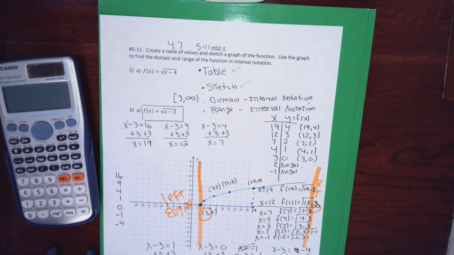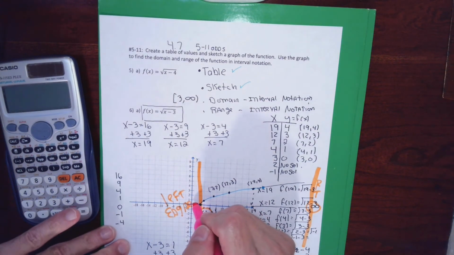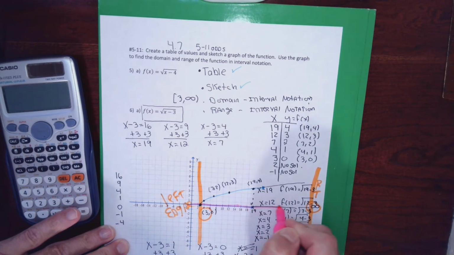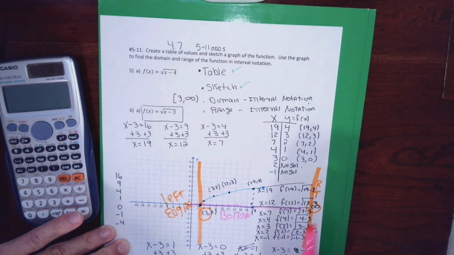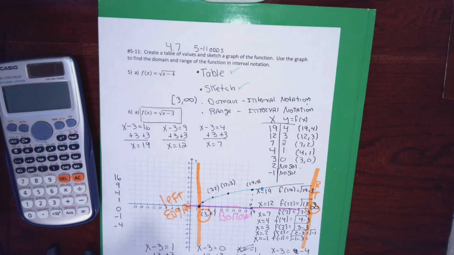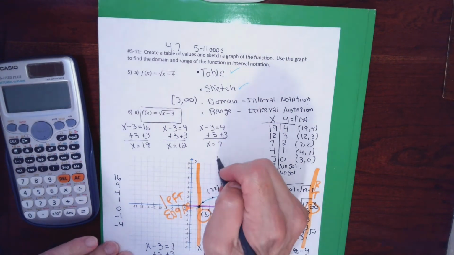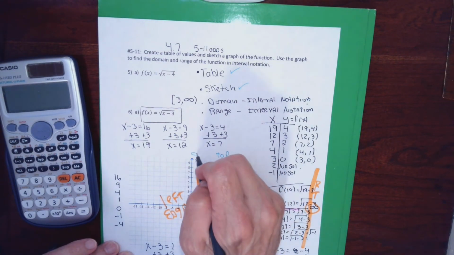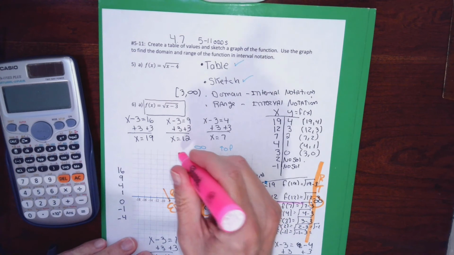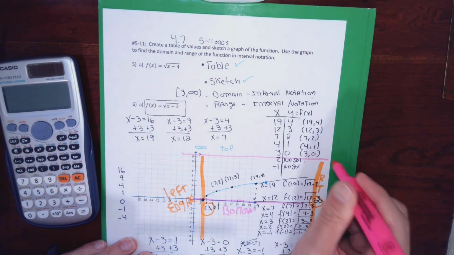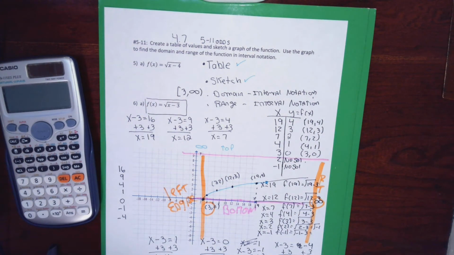When I go to find my range, I search out the bottom and the top of this graph, and I pick out y's. The bottom of the graph is down here. This graph, although it takes its time, eventually the top of the graph goes up to the top of the y-axis. The farther out I go to the right, the higher the graph gets. Eventually, it's going to make it up to the top of my graph, regardless of how high I write that line. The further I go right, my graph will always go above it.